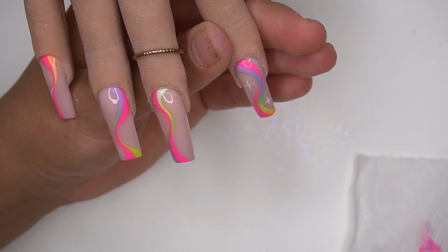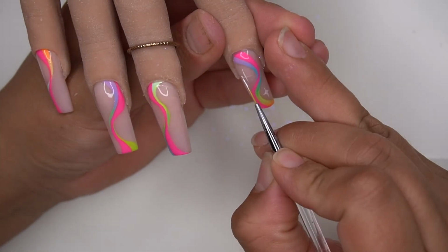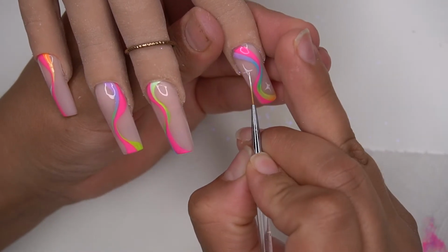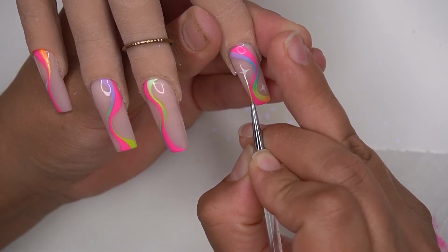There is an easier way of doing these little stars, which is putting a dot down and then connecting it, or just putting a line through the dots. So I mean, just putting a cross through the dots.